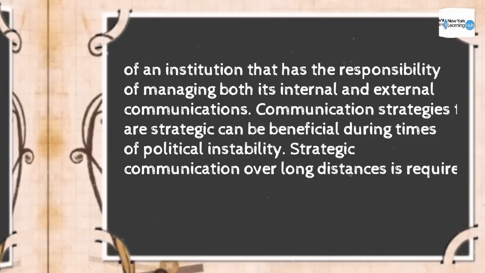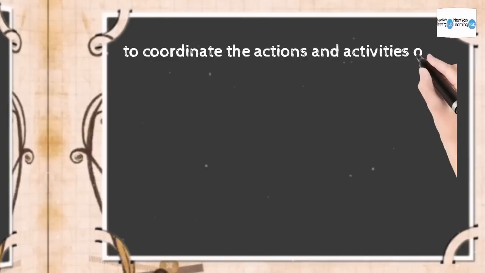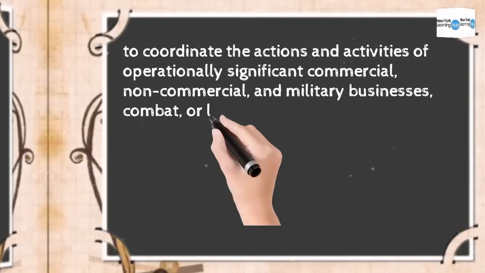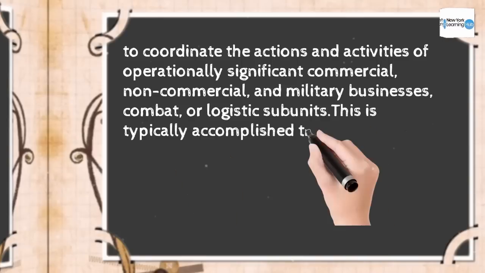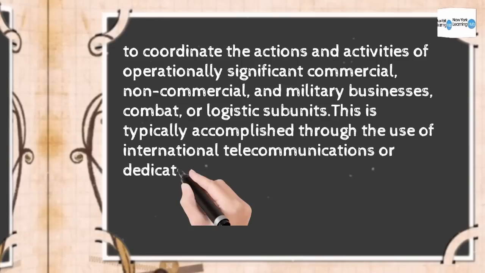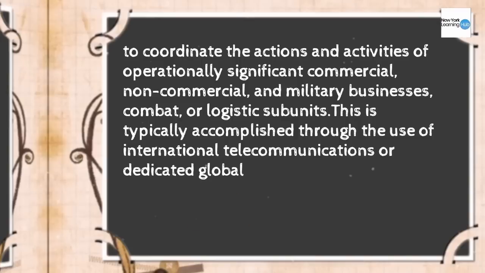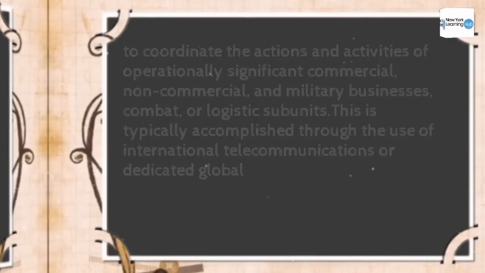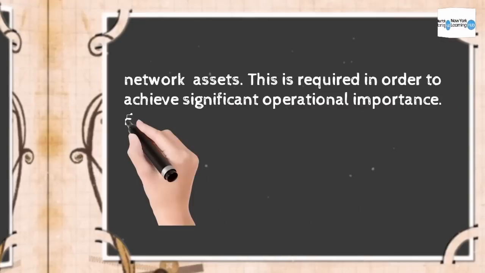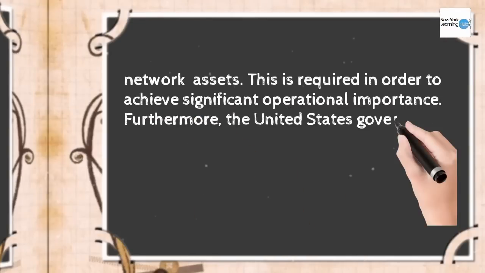Strategic communication over long distances is required to coordinate the actions and activities of operationally significant commercial, non-commercial, and military businesses, combat, or logistics subunits. This is typically accomplished through the use of international telecommunications or dedicated global network assets. This is required in order to achieve significant operational importance.